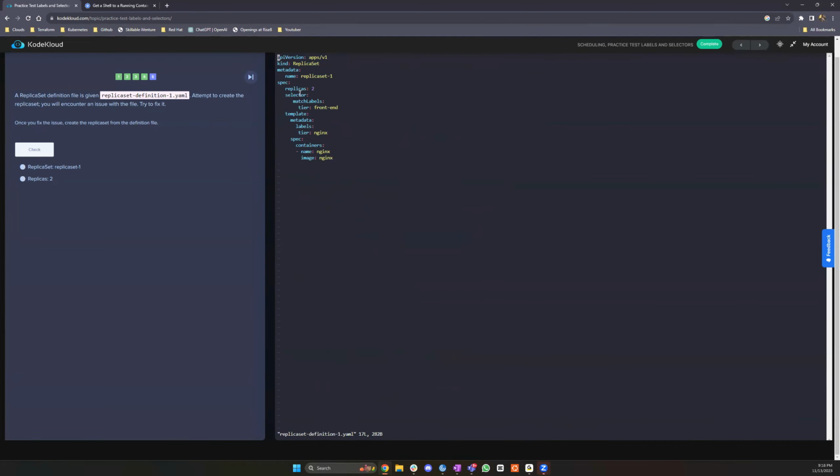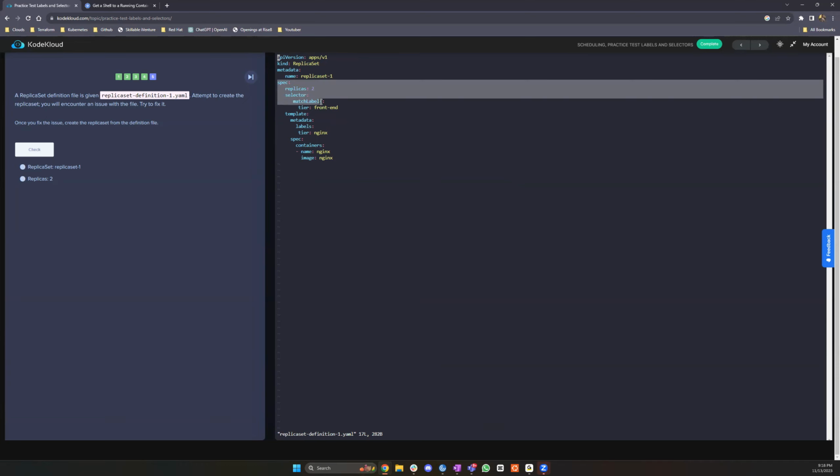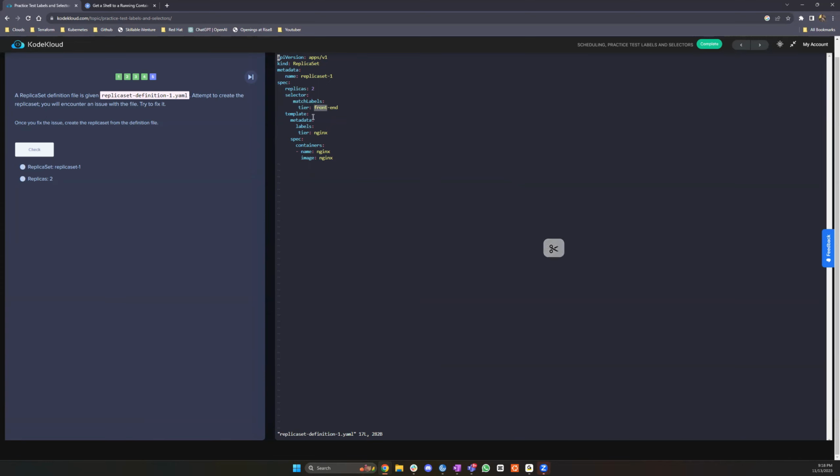You can see here, this is our specification for our replica set. The label here is front end, but the container that it wants us to create is nginx from this template nginx. So it's not going to work. All the labels have to match for it to create that resource. So let's go ahead and just change this over to nginx.